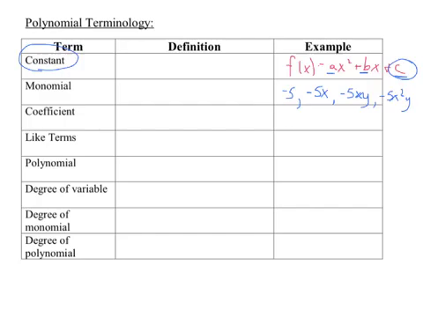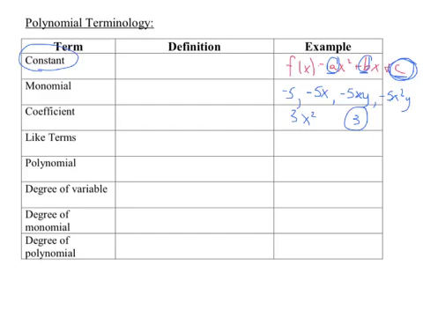A coefficient. A coefficient is the constant factor in a monomial. So the coefficient is the example that we went back to here. A is a coefficient, and B is a coefficient, and C we'll call a constant. So for an example, if we had something like 3x squared, well, the coefficient is just going to be 3 in this case.